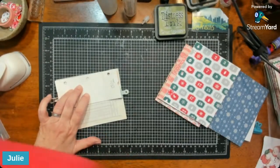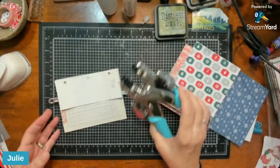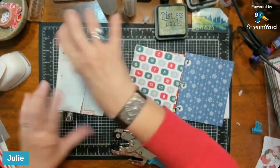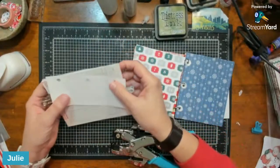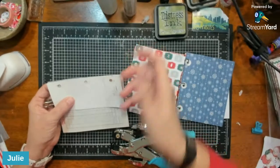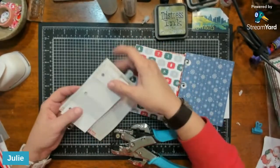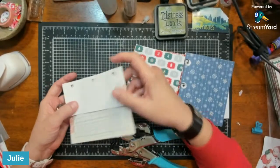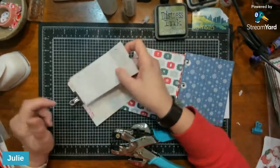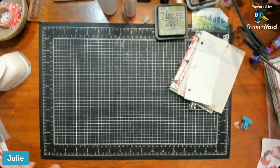Then you could take your little template and put it on the stack and do your circles. And I think the best way is to use one of the crocodiles, because then you can punch holes in multiple pages at once. But I would say doing these journals that have the binder rings, that's probably the most fussy part of it all, is to get your holes aligned and to get them cut. And when I built the other one, I actually did it in stages. I probably did maybe eight pieces of paper at a time, and they were perfectly aligned by using this little cheat sheet. This is kind of like when we were doing our pamphlet stitches, right? It's basically the same thing, like a little cheat sheet. In this case, we're just doing circles here. So that should make a very successful journal. And I think that's it.